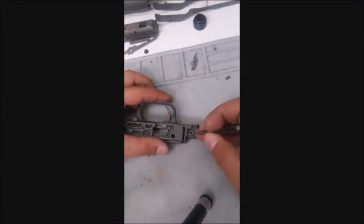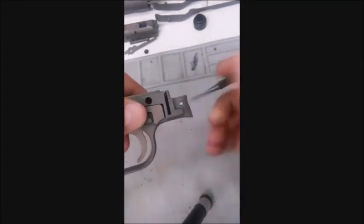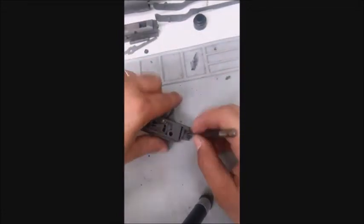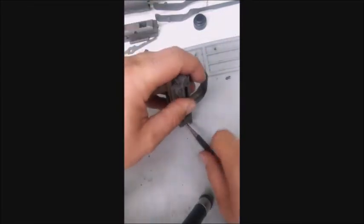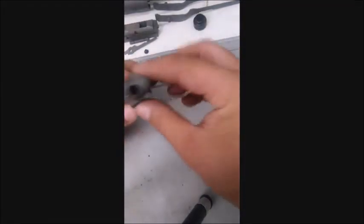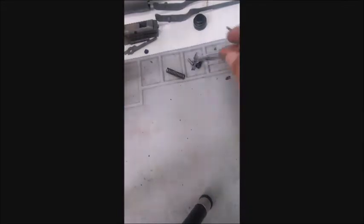So we're going to start by going ahead and taking this apart. And I want you to notice right here, don't try to push this pin through this way because those are locks for that pin. So you want to push it from the opposite direction of those indentions. Hold it down like that. Pull out your punch. There's your hammer spring. There's the plunger for the hammer. Okay, now that's out.